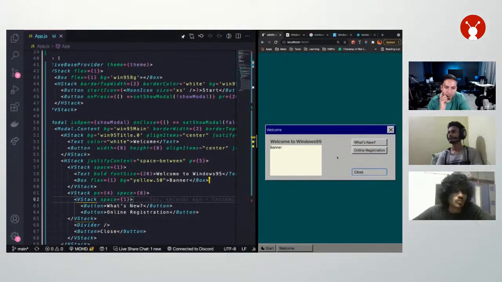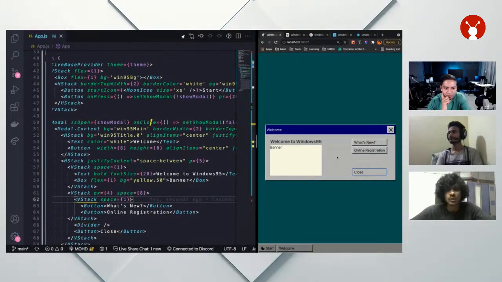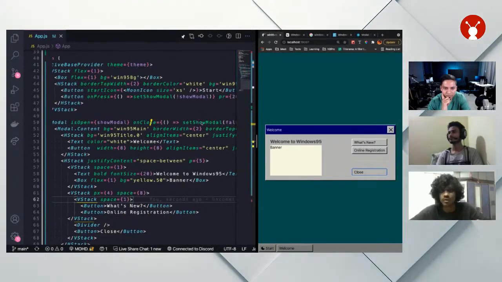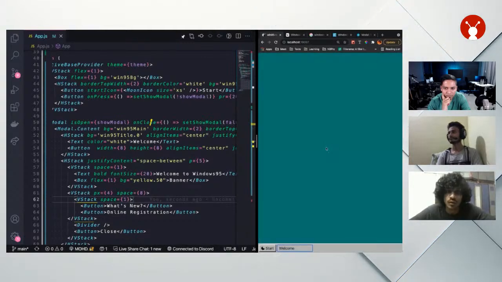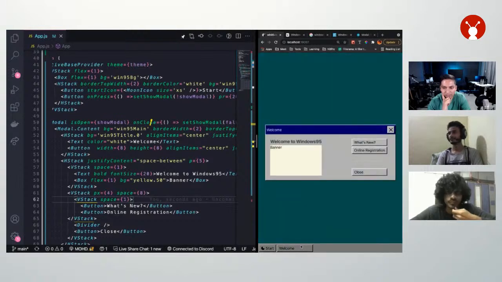And also, since we are passing a close function in Modal, you should be able to press escape and the Modal will automatically be closed. Yeah, it did. Interesting. So as soon as you press escape, it closes without actually interacting with the mouse.